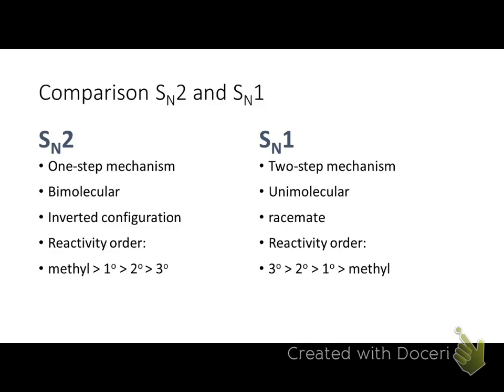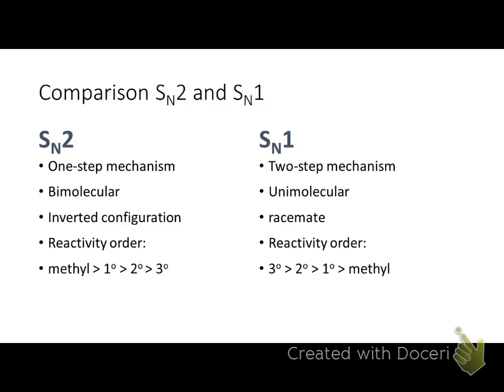And this is what confuses students. I just want to make sure I point this out. It's SN2, and it's a one-step mechanism. It happens in one step. Right? Because the 2 means the reaction happens when both molecules come together. And when they both come together at the same time, you get the product out right away.